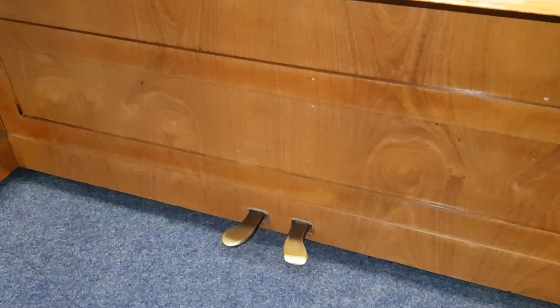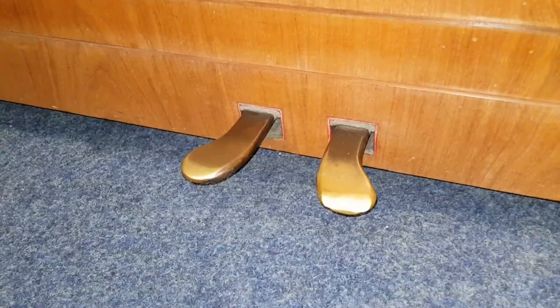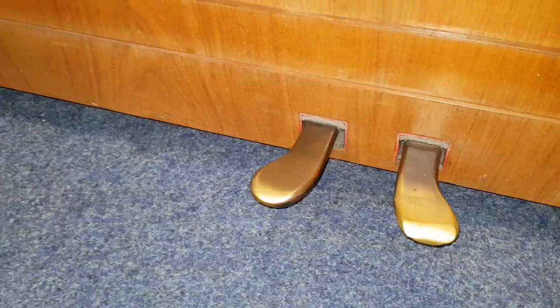Just zeroing down on the pedal, because we can see how much wear the piano has had by looking at the right hand pedal. Bechstein right hand pedals do tend to wear quite easily anyway, so the fact that this one is practically flattened on the front is not unusual for Bechstein - it doesn't indicate an amazing amount of wear compared to other pianos, whose pedals will survive a lot better.